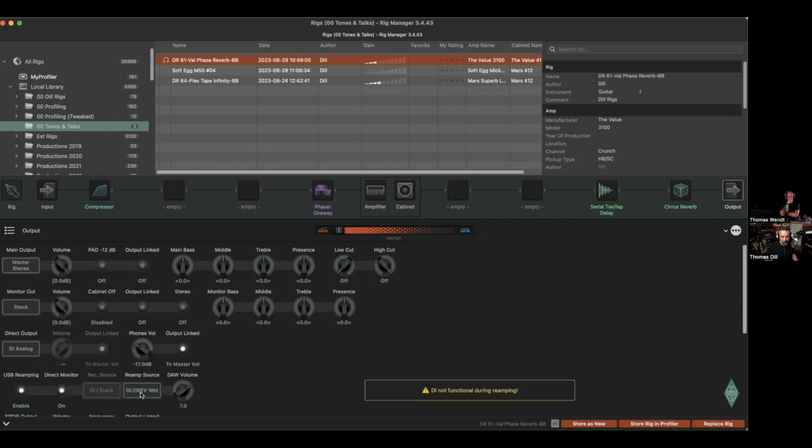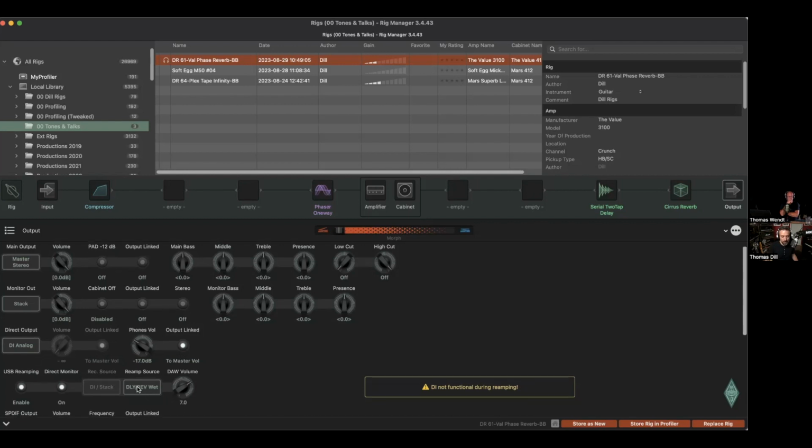So when I just want to have everything, then I need to record or reamp source master stereo. So this is what you hear then when I turn.